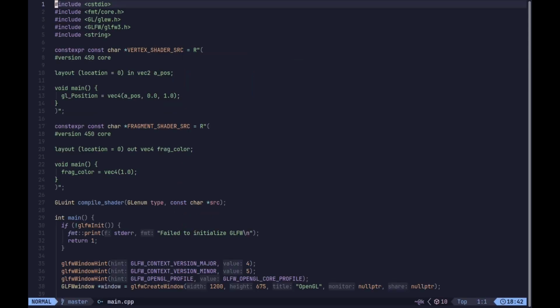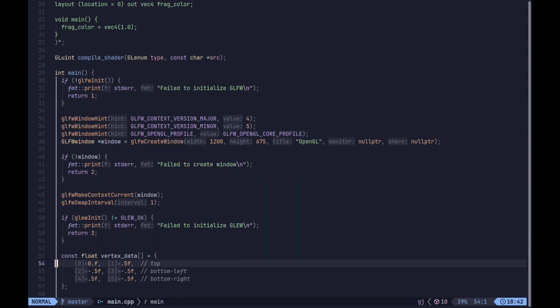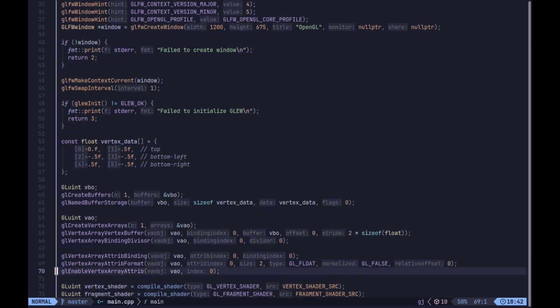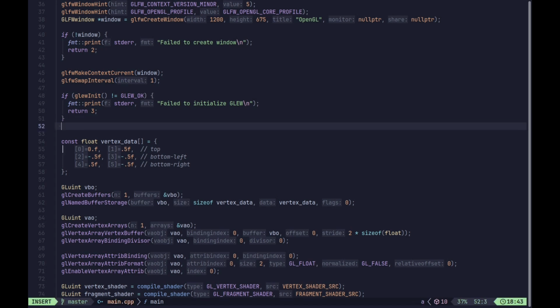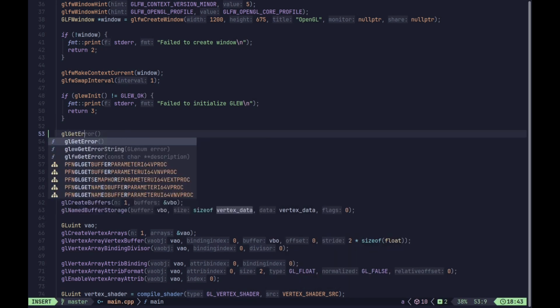So to get started, we are going to go ahead and add the debugging code here. Right after we initialize our glue, before we create anything, we should set up our debugging. And in OpenGL there are actually various different ways you can debug, and the old method was to use this function called glGetError, and every time you did something that was not correct, it would set an internal error variable, and you could use glGetError to get the last error.